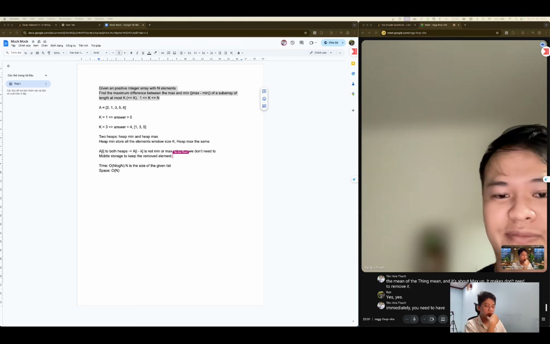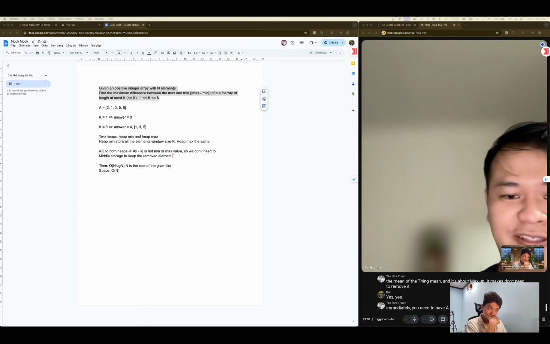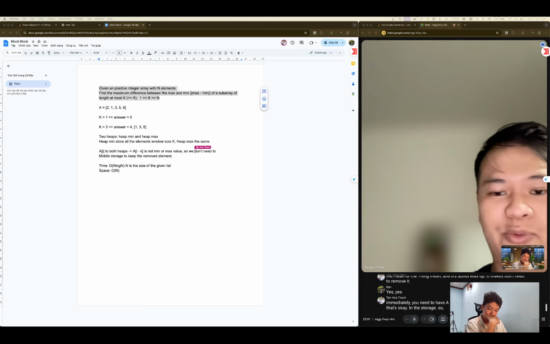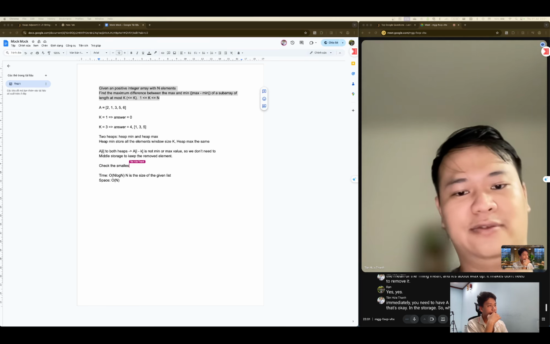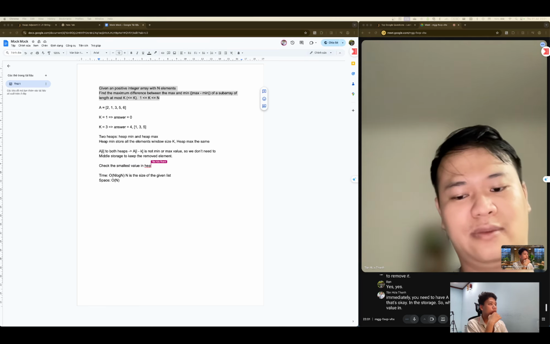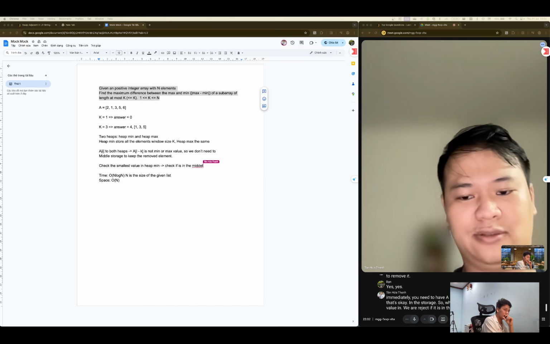We need a middle storage to keep i minus k. Whenever we check the smallest value in heap min, we check if it is in the middle storage.